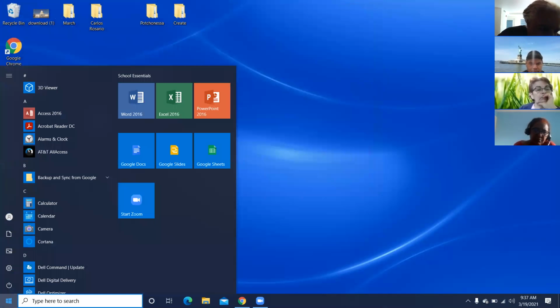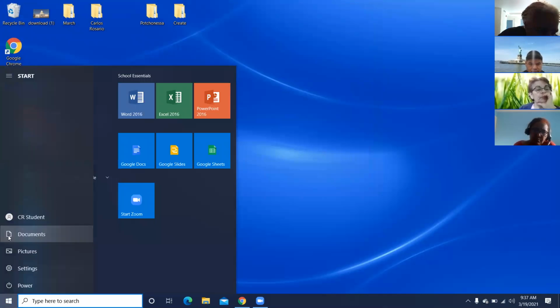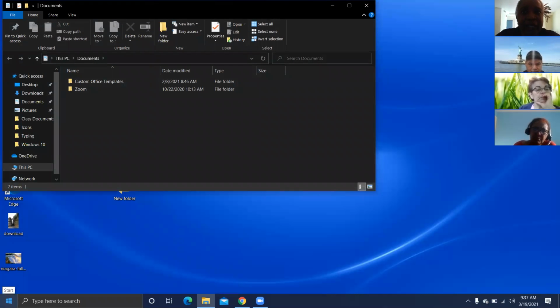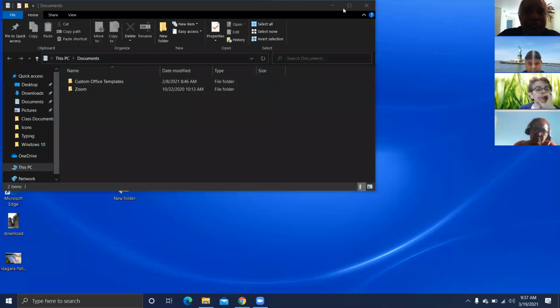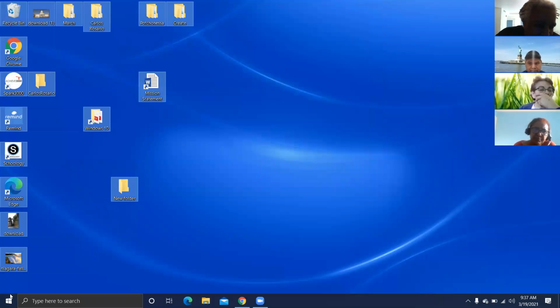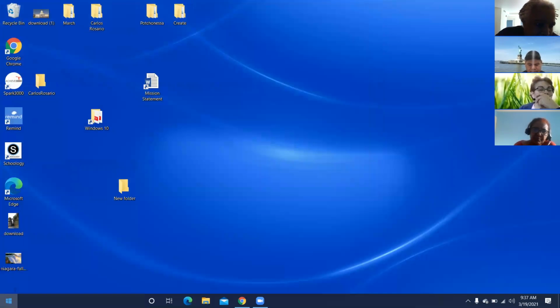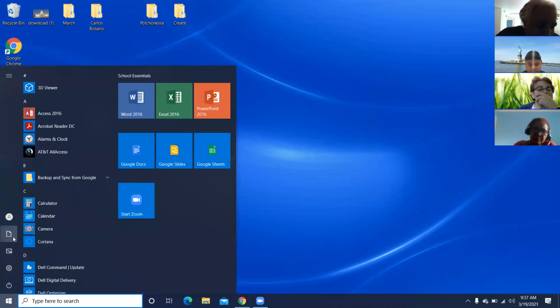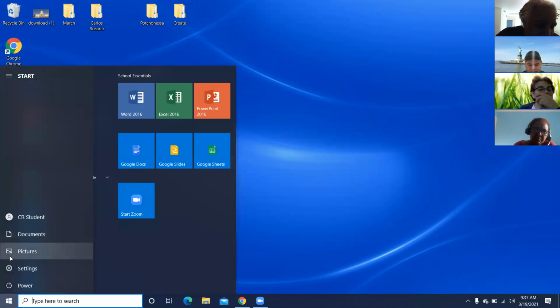The next one, put your mouse pointer on the next one. Go ahead and close File Explorer. Go to the third one, that's pictures.